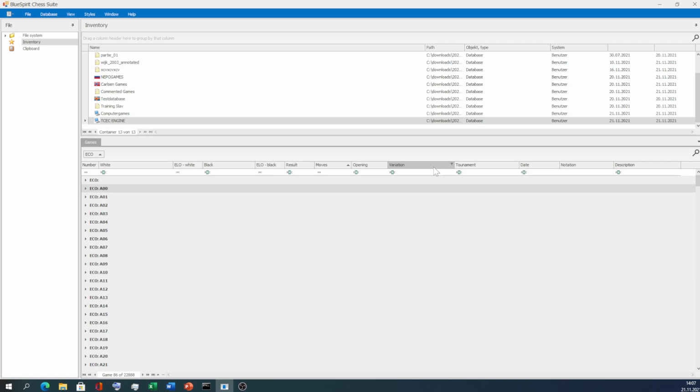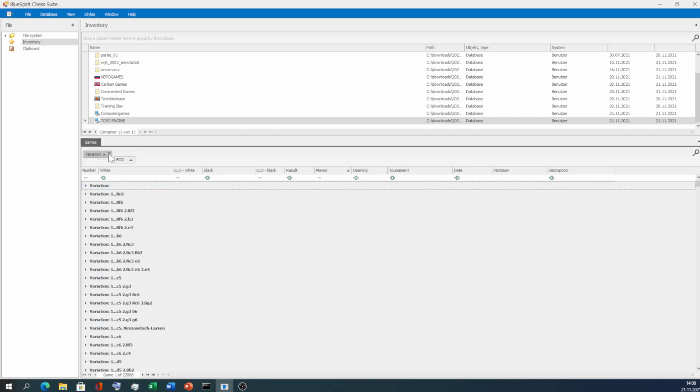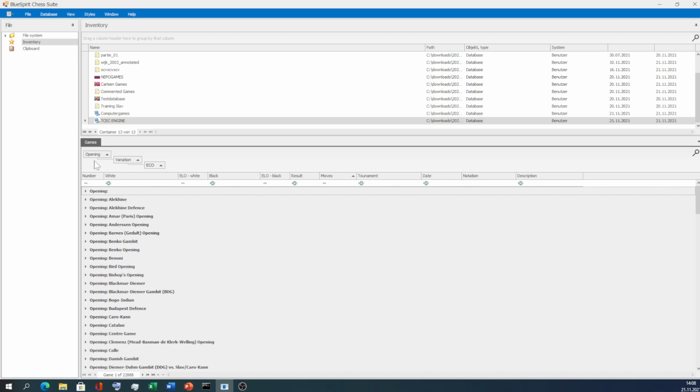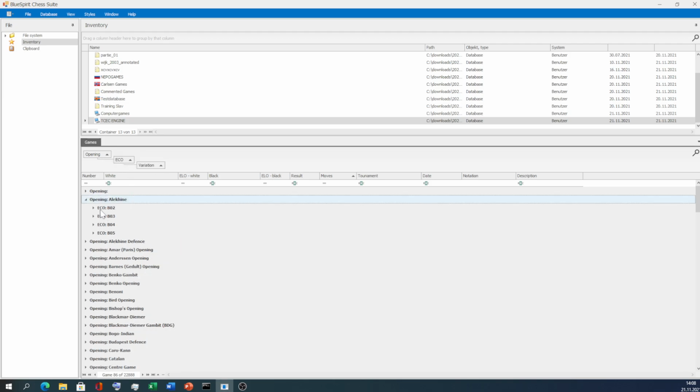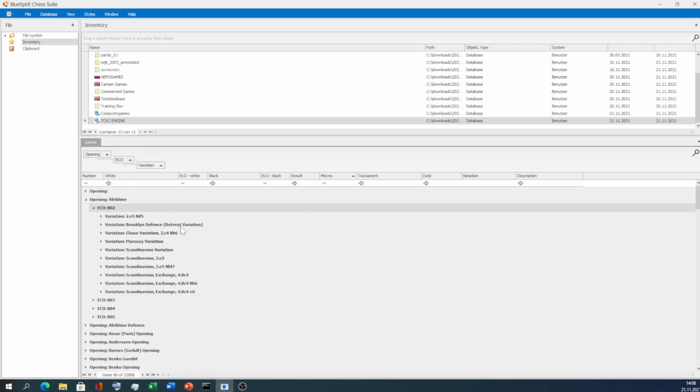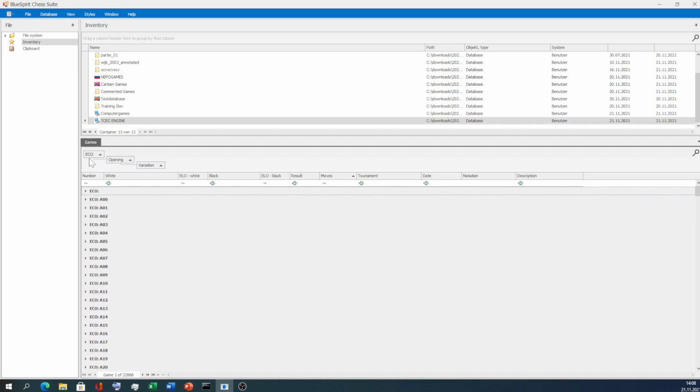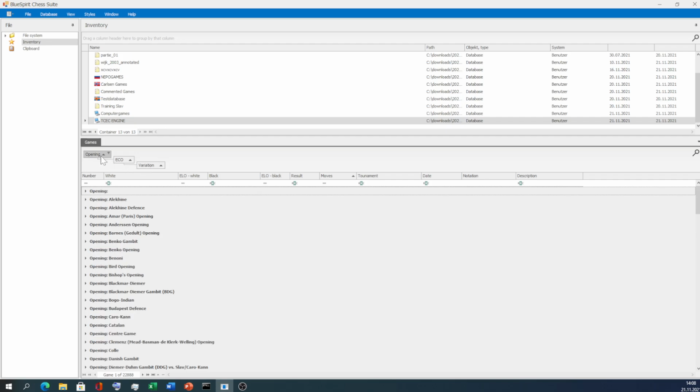And what is really nice, you can take this variation and put it in the front, and you have the variation. If you want to see it from the opening perspective, you have this one here and you get all the variations, but you can put the ECO codes and you see another perspective of all the openings. So I think this is really fast and nice to have.